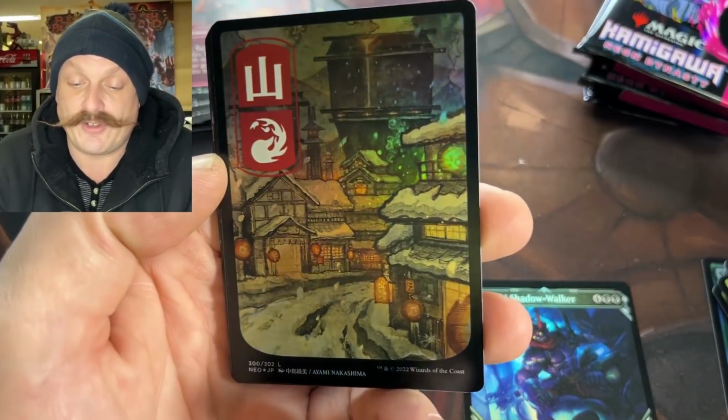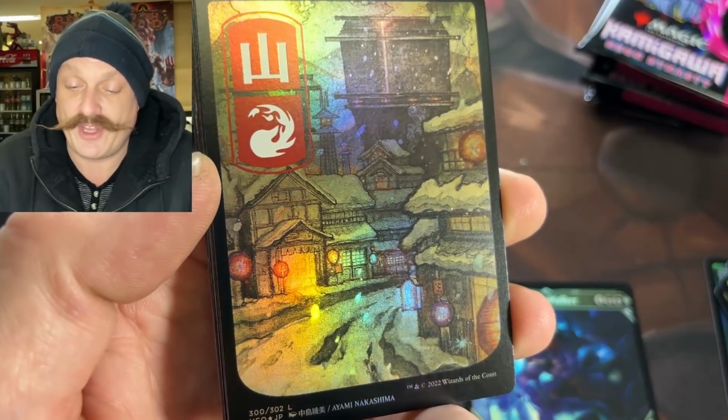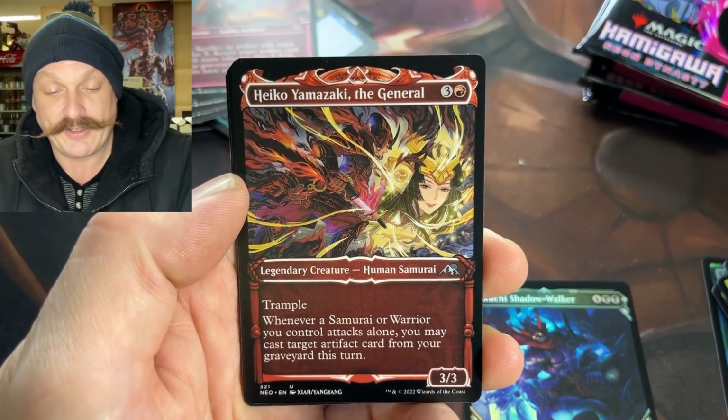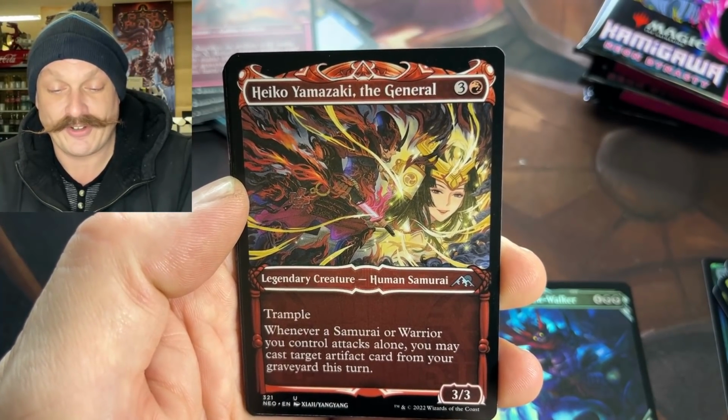There's going to be a dip at the start. I think there's a lot of people opening this product. Oh, my God. Yeah. That's got snow in it, Greg. You see that? I see that. All right. Is it beautiful? It's gorgeous, Greg. Wow. Who's this next guy? Next level. Who's this girl? The general.